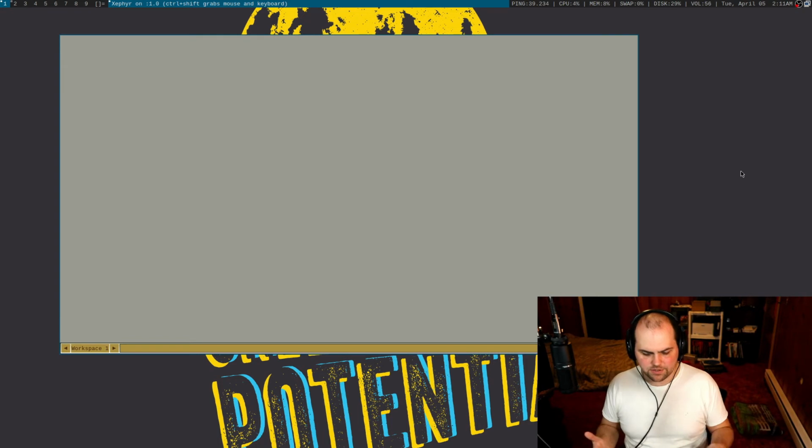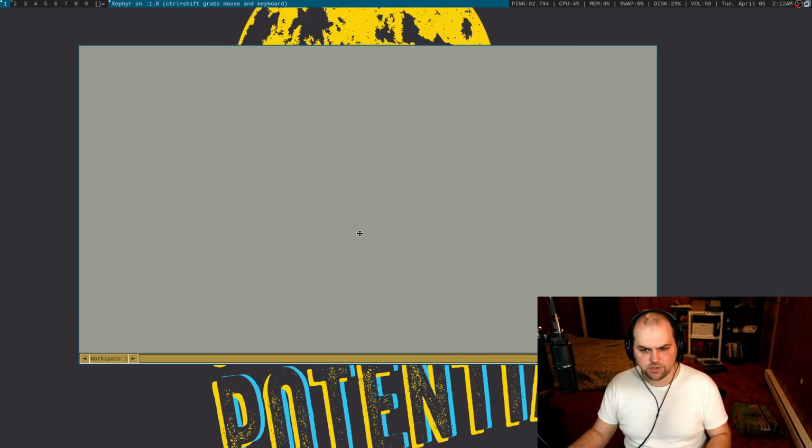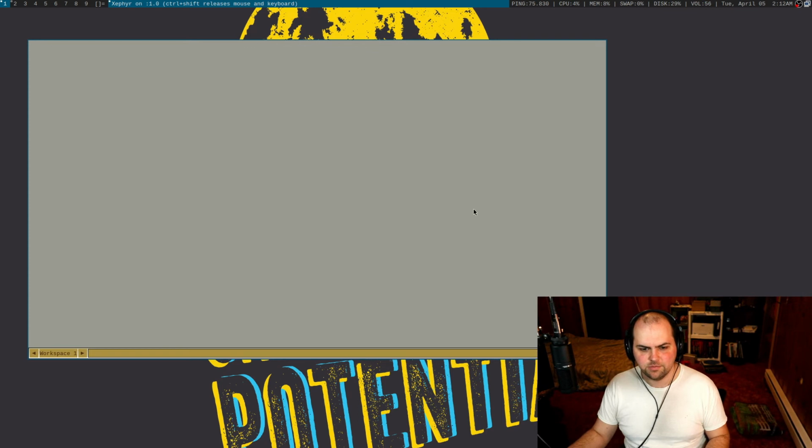What happens if my mouse is outside of it? Hit it again. Oh, my mouse jumped into it. It's stuck. I can't go anywhere. I can't use the key bindings to move my root window around. Like, typically I use super left click and then I can drag my floating windows around. Can't do that. Hit Control-Shift. Now I can. Hit it again. Nope. Never mind.